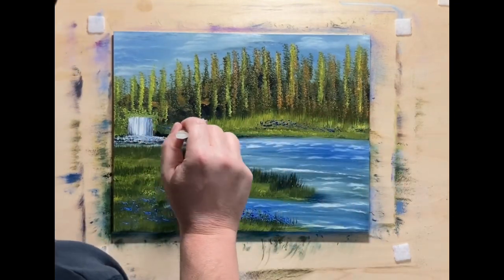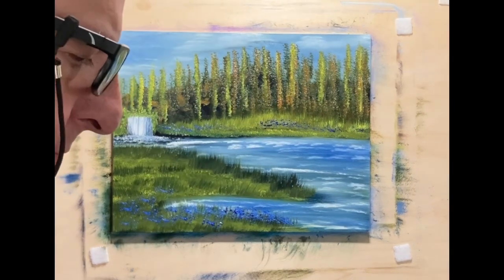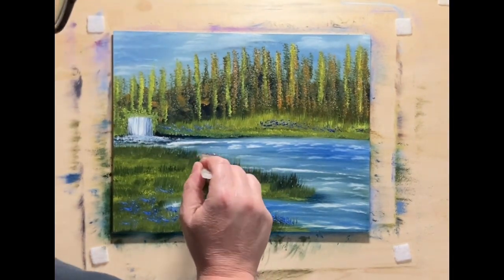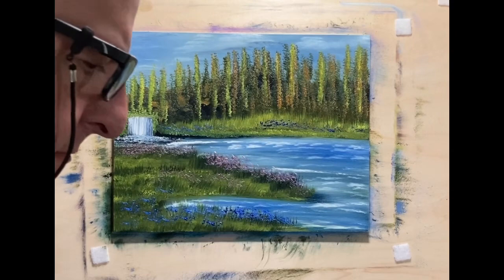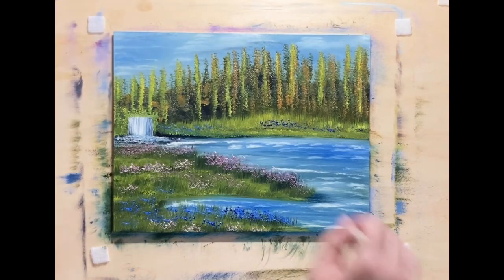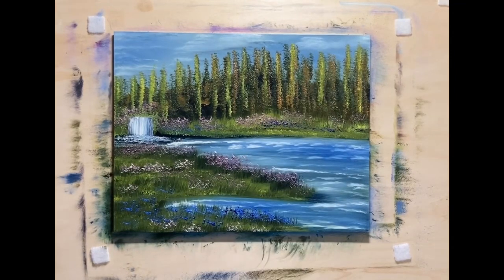Here I am with the bluebells. Now, anybody that's seen any of my videos before would have heard me say, where you introduce one color, you put it somewhere else in your painting. And it just gives it harmony, color harmony. If it's only in one place, it looks like that's the only place it could have been. It doesn't look right. So if you put it in the foreground, put a little bit in the midground. The background is going to have everything so faint anyway. This one doesn't have a legit background other than the sky. So it's mainly midground, foreground. So you're going to have it more pronounced in the front than in the back.